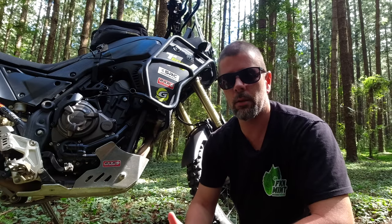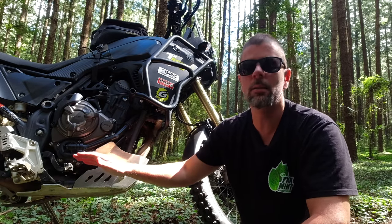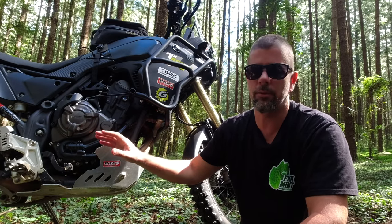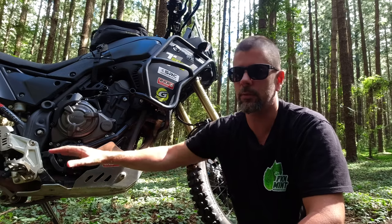Another thing I mentioned in the first video was the rear brakes. I still feel that they're pretty shit. They don't have a lot of feedback. They don't have a lot of feel to them. They just feel really spongy.